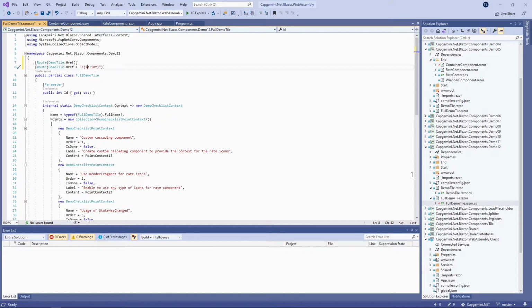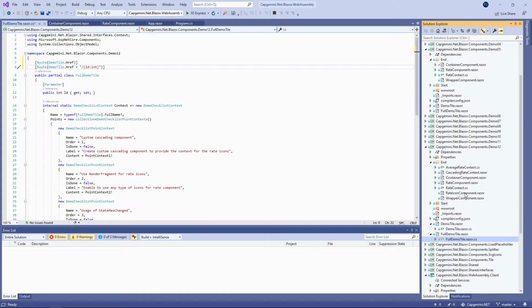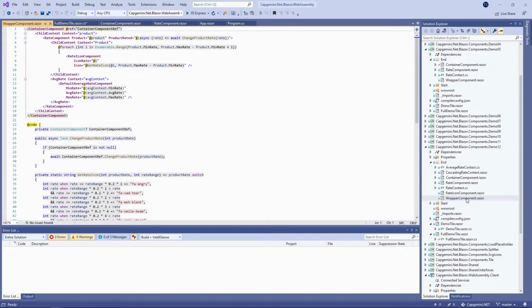So again, for example, if we go to wrapper components, we can see here we have the container Razor component, and we are capturing the reference for it.